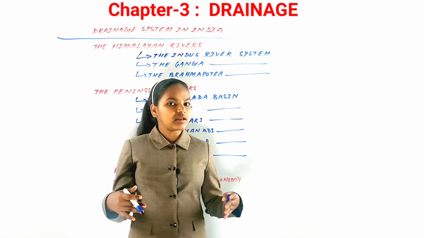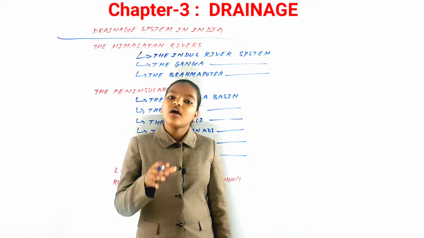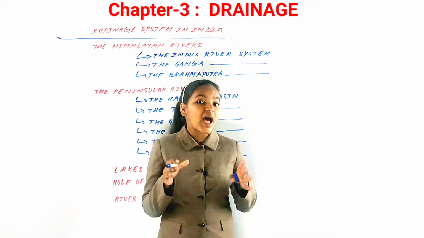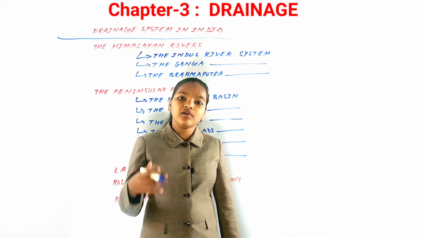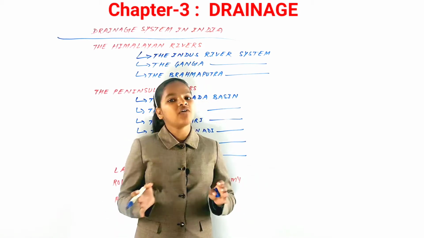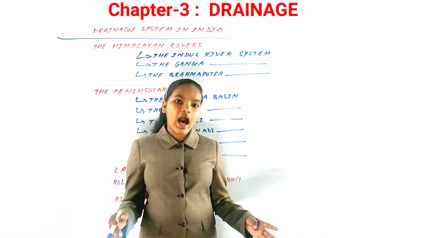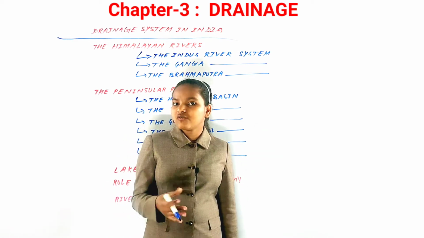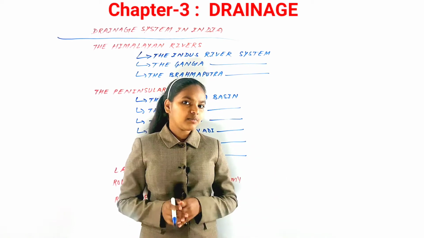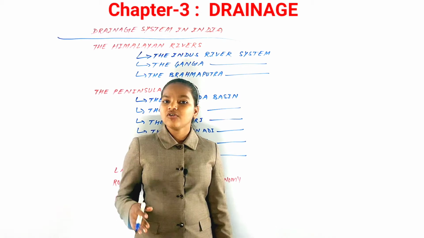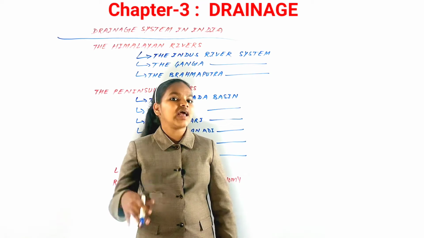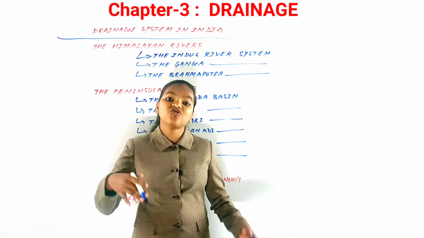The third drainage pattern is the rectangular drainage pattern. In the rectangular drainage pattern, suppose there is land that is very powerful and very hard in texture. Then the river comes and just flows straight, and it makes a kind of 90-degree right angle as well, because it doesn't have any slopes. It is just very hard and strong land.